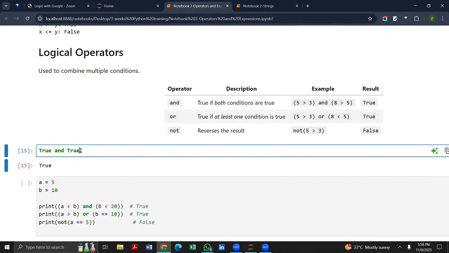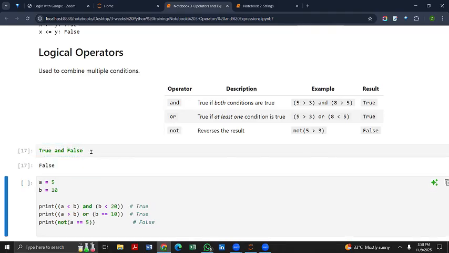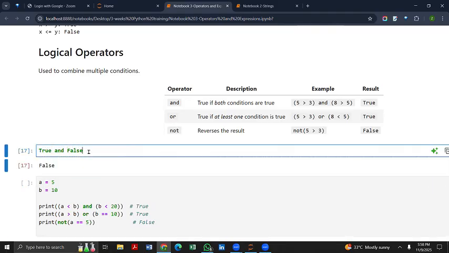If you have true and false, it will return false. It's just like doing multiplication with ones and zeros. Remember I said true is one and false is 0. So if you do 1 times 0, definitely it's going to give you 0. So that's why you're getting false.